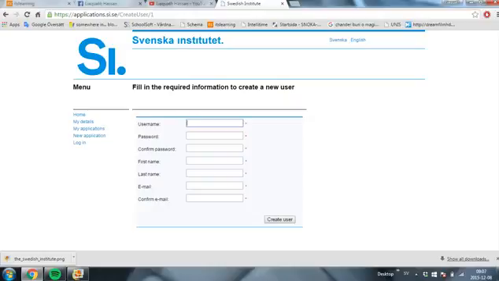I'm not going to apply for SI, but let me do it. Username. Let me use my username. Hassan is back. Password can be, I shall not tell you my password, but let me take SI for SE. Confirm password SI for SE.